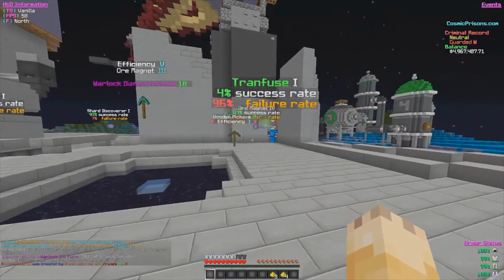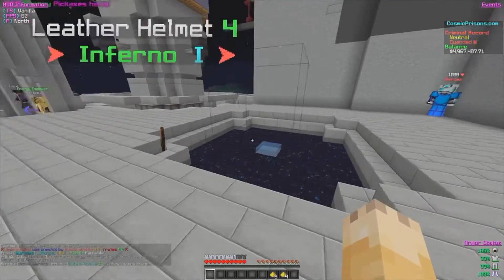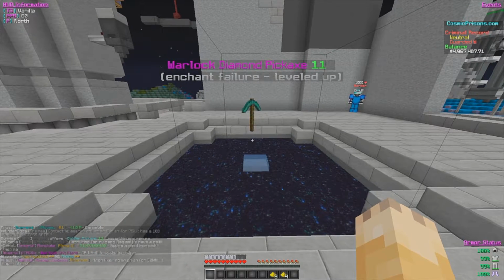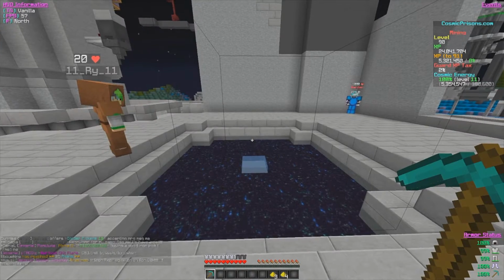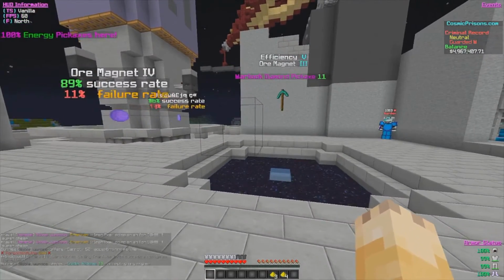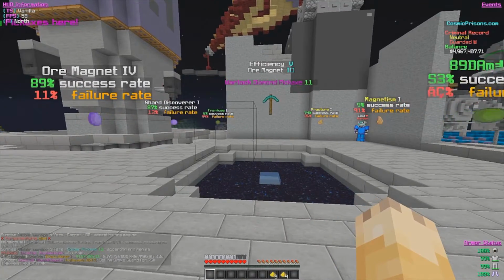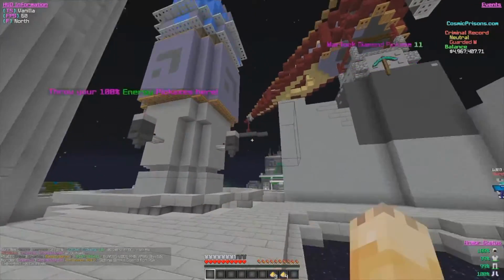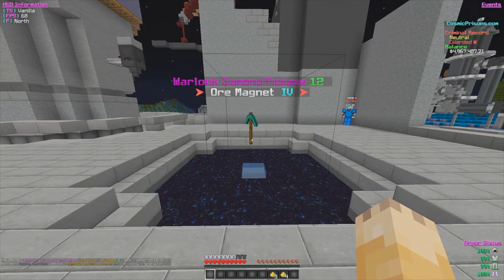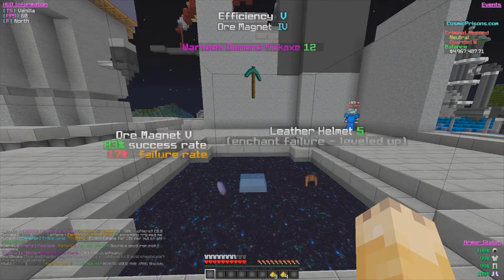Ore Magnet 4, high rates as well, 83-17. And, oh, it failed. I was going to get mad then, but there's no point, eh? Whatever it's meant to be, it's meant to be. The Ore Magnet 4 was 89-11, so that's a lot better rates on this one. So I'm going to go for that. Yes, it is. And yes, I got Ore Magnet 4 now. Just need to get 5 and you're good on Ore Mag. Yeah.